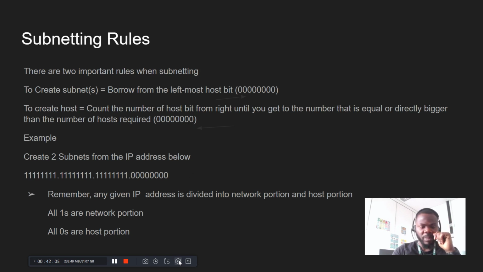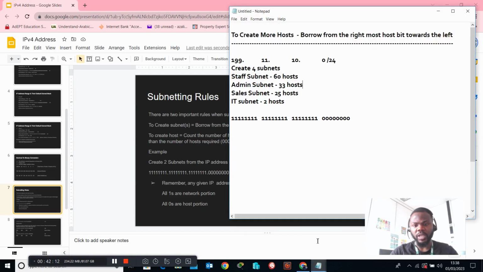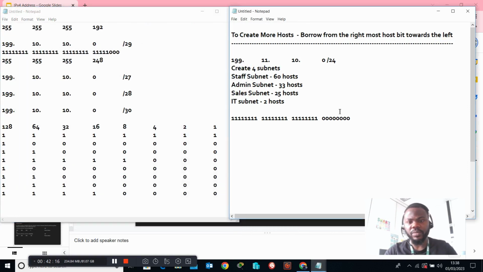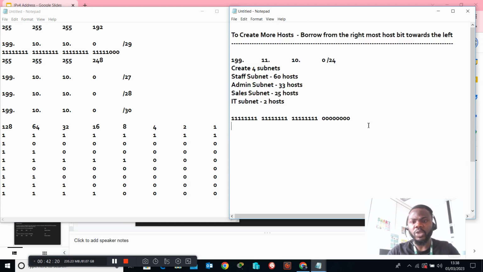So let me go to my notepad again. I think that's the best way to explain this. Before we do this question, I want to explain that with host bits there is a formula that says 2 raised to power n minus 2.